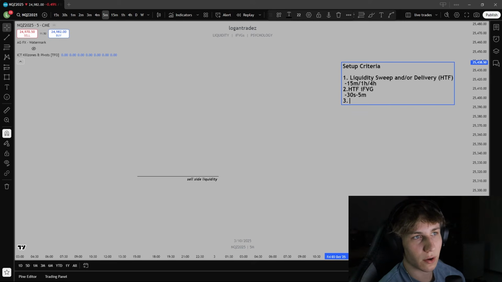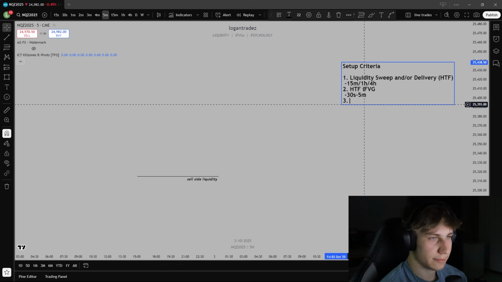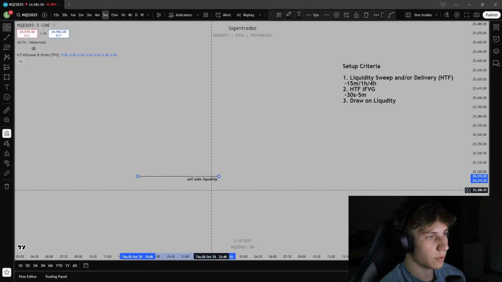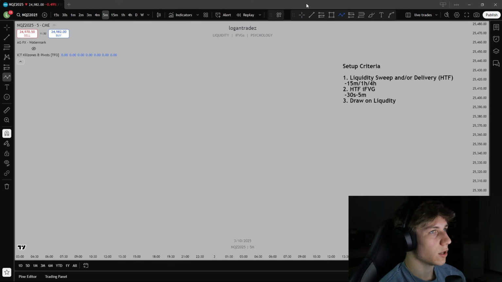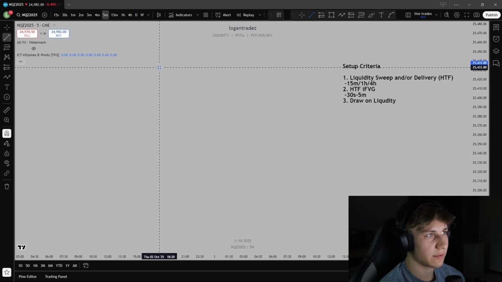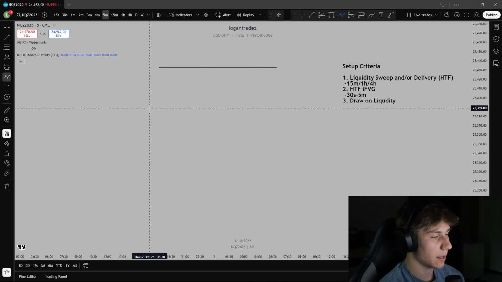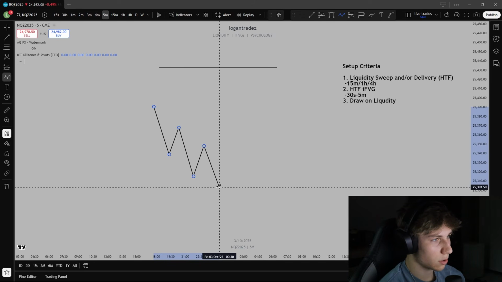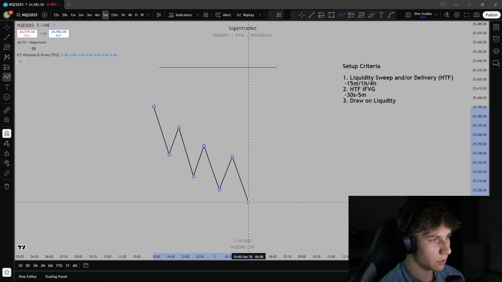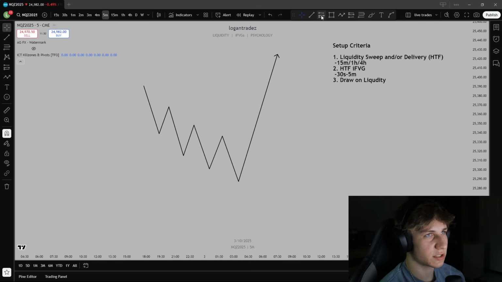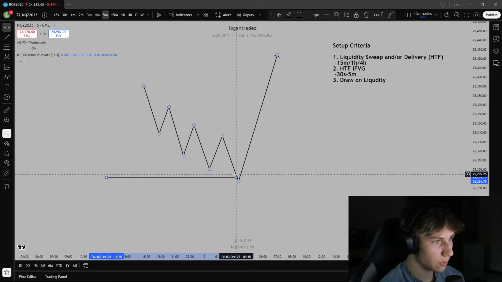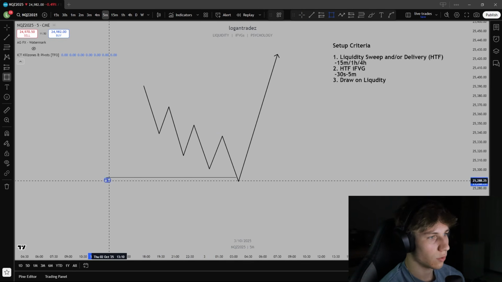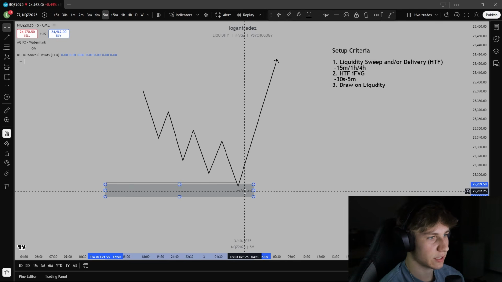But now with this, next you need a draw on liquidity, right? You're going to need a draw on liquidity. You want to go on the higher time frame, figure out, let's say we have a draw on liquidity up here, and we got a higher time frame sweep, right? Let's say we're on the way down. Let's say we're going like this, right? We're going down, boom. We just touched a higher time frame liquidity here. Maybe it's a previous day low with delivery out of a 15-minute, right? Let's say there's a 15-minute.